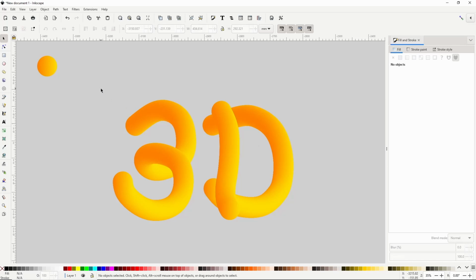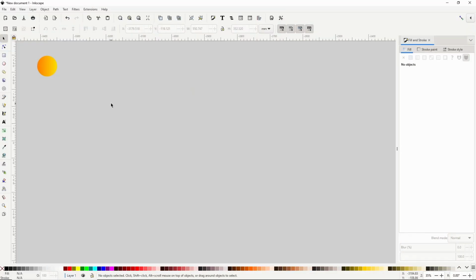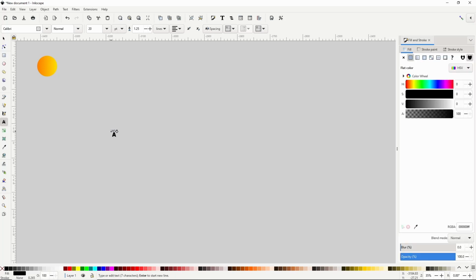Okay, so using this method isn't too bad if we just want to draw a few letters, like maybe for a logo type. However, if we want to apply this effect to a full sentence, for example, drawing the individual letters can be pretty time-consuming. So let's look at two more efficient methods. For method number 2, let's go to the text tool here and click inside the canvas. I'll type Let's Go as an example.